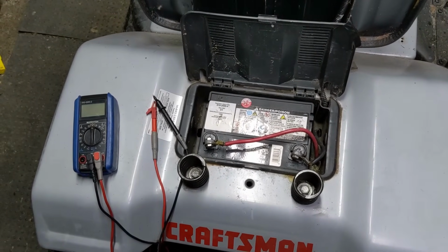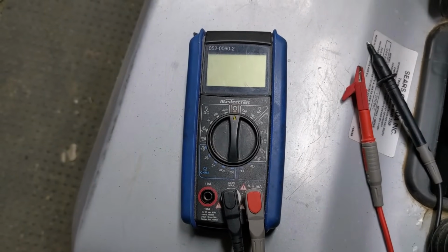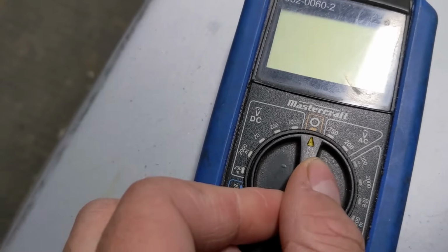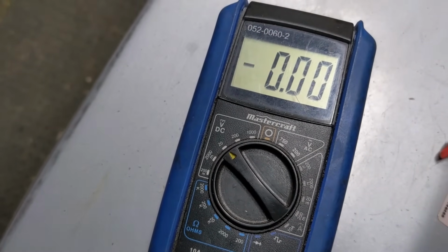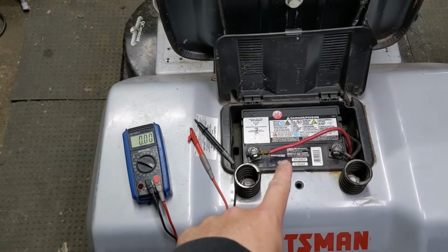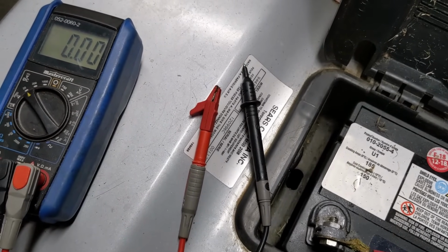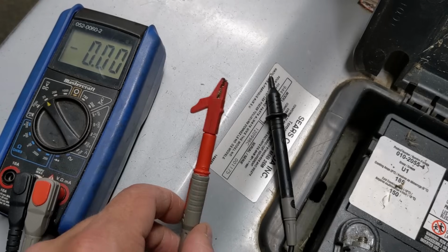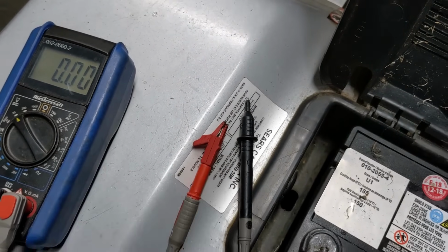remove any electrical components. Now, to do these tests, I'm going to be using just a cheap Mastercraft multimeter here. We are going to be setting the multimeter to 20 volts DC because that will read anything under 20 volts DC, which is direct current, which is this battery here. Now, to allow me to film with one hand and conduct these tests with the other, I've selected just an alligator clip for my positive end and then just the basic probe style end for the negative.